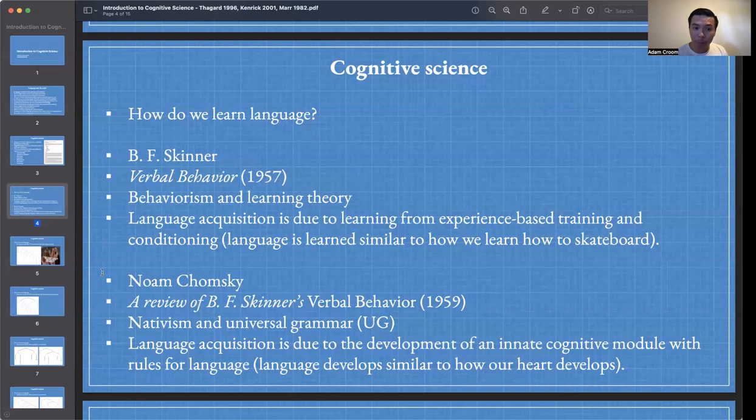And this is provided from Noam Chomsky, who's one of the most cited authors of all time. And importantly, he did foundational work on syntax and the cognitive science of language. Okay, so in 1959, Chomsky published a review of B.F. Skinner's Verbal Behavior, which in some sense undermined this approach and showed the flaw in trying to apply behaviorism and learning theory to language acquisition. Okay, so it may be the case that much of what we learn is attributable to some sort of learning theory. However, Chomsky is going to point out that certain aspects of cognition cannot be grounded in pure behaviorist theory. Okay, language is not learned based on rewards and punishments. Okay, it's not learned like how we learn a skateboard.